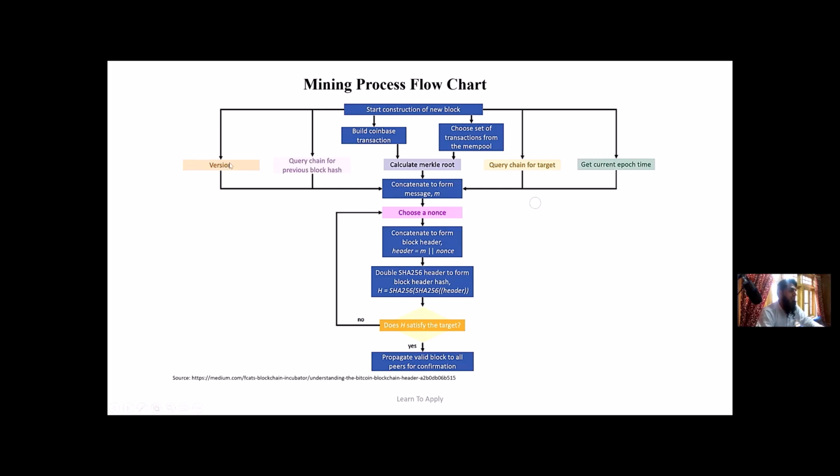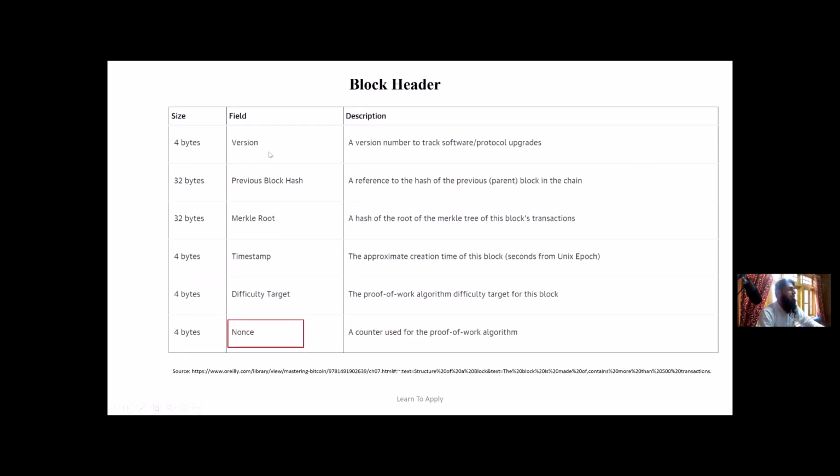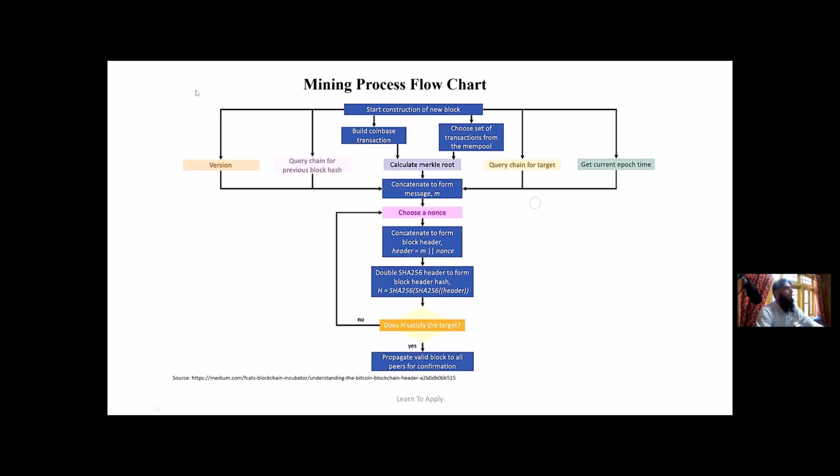First we have version, right? If we look at previous slide, we have version, we have previous block hash, Merkle root, timestamp, difficulty target represented in terms of bits. I will show you how it's being done, and there is nonce, right? And this nonce is the only variable part that miners try to change in order to get the solution for that difficult proof of work. So first we have version, so it can just easily be fetched from the client that miner has downloaded, right? Then they try to get information about previous block hash from the blockchain itself.